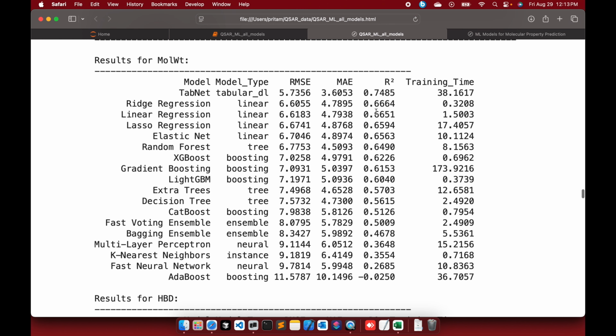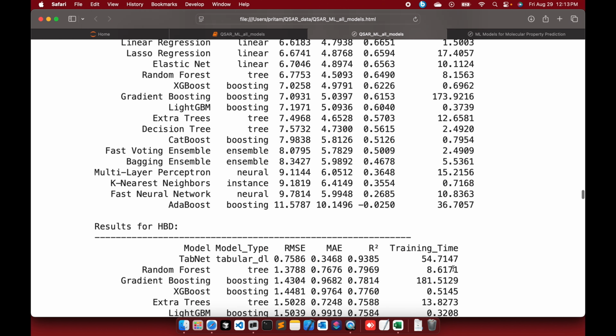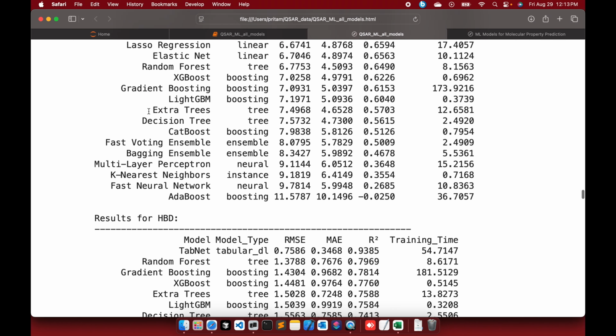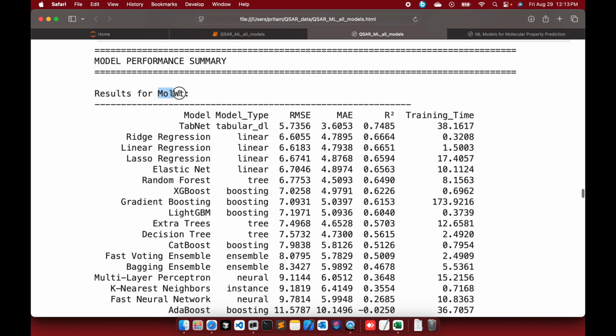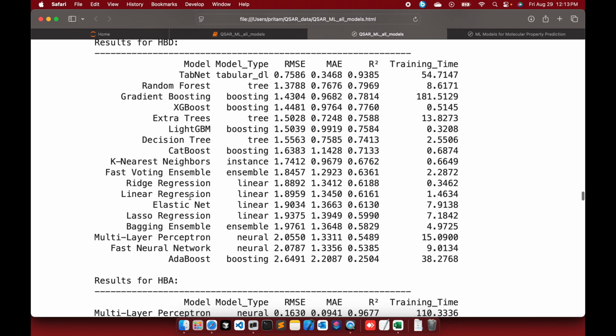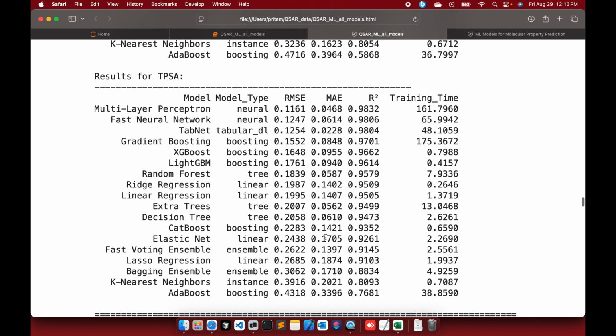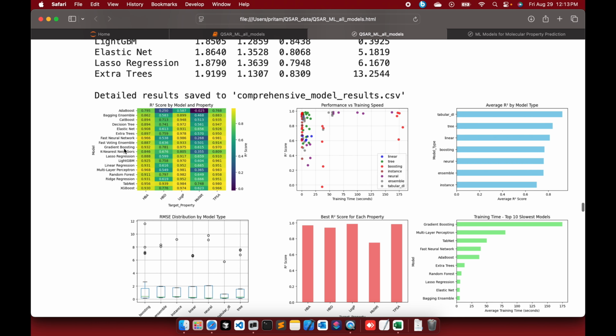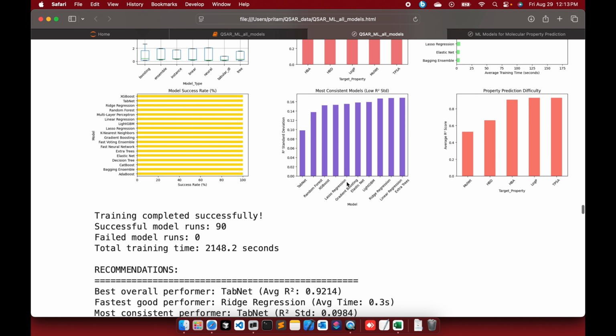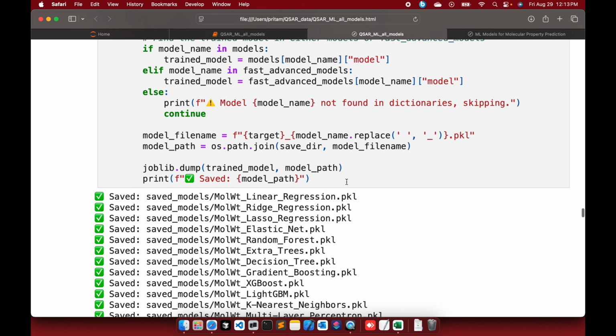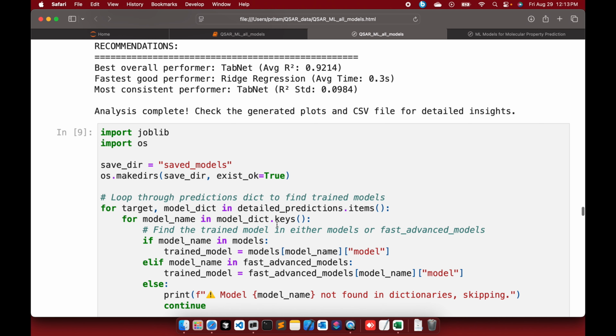So how well it performed, what the R-square values are, and how much time it takes, for each of the target properties, not only for molecular weight but also for all the 5 properties that we have calculated. And you can also visualize some of the comprehensive model results. Okay, and you can finally save the models as well.